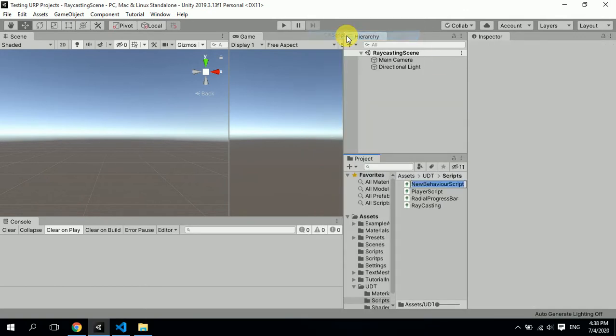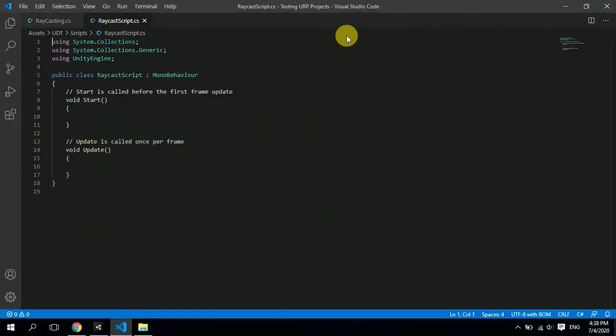Go to C# script. I'll name it Raycast script, and let's open it. Now Visual Studio Code takes time. First and foremost thing we want is a ray.